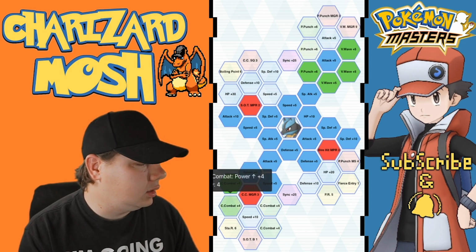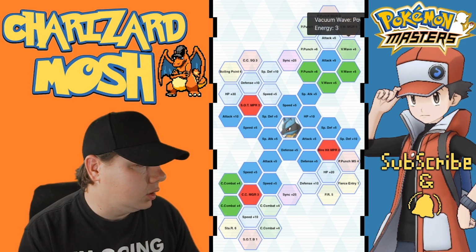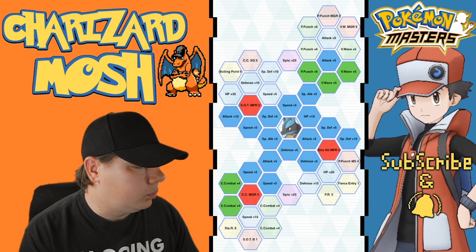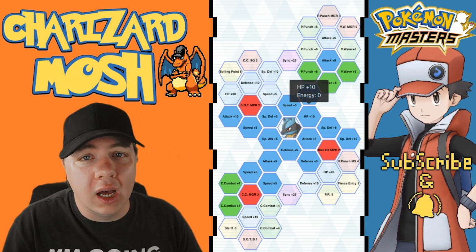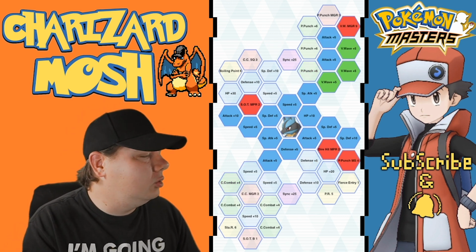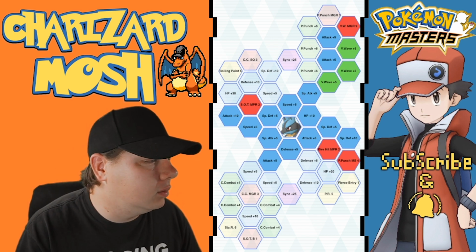Again, you could get the Close Combat if we went ahead and did this. Boom, there you go. All you need to do is take away that one Vacuum Wave, and now you've got a Close Combat power-up build. Remember, this is 1 out of 5. This is just having one copy of Lucario. Most of us have multiple copies of Lucario, so we'll go ahead and jump into our first 2 out of 5 build.